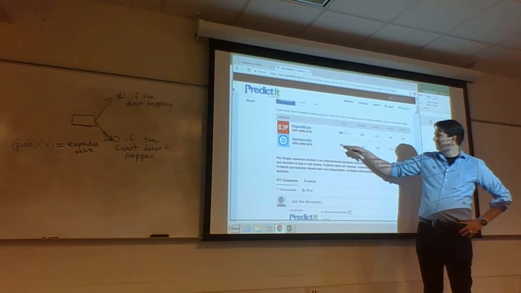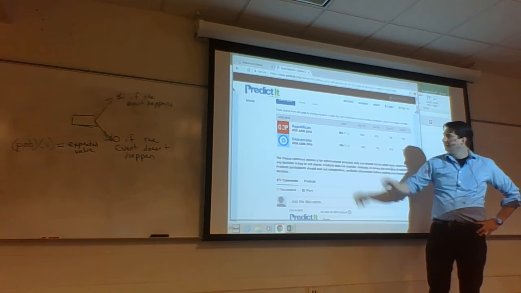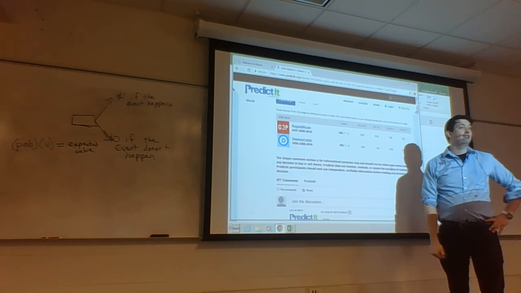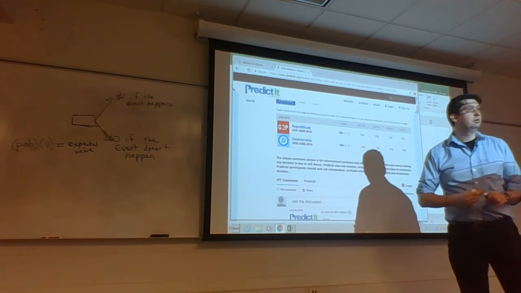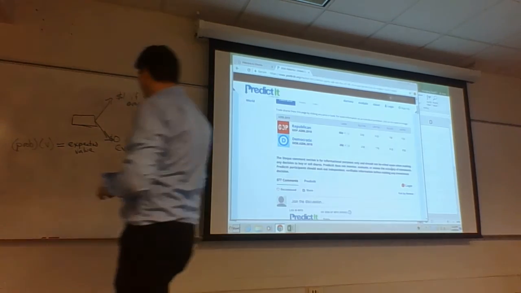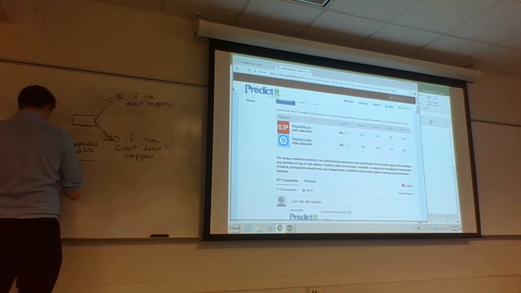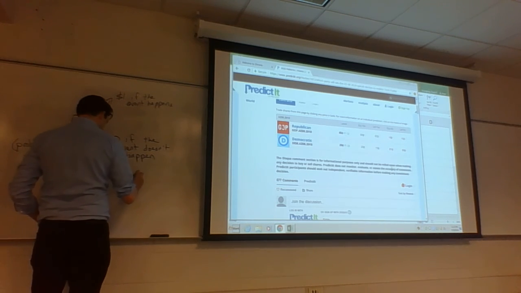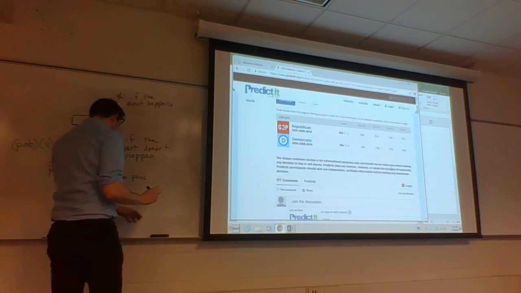The Democrat side is 20 cents, but arguably it should be 15 cents. The market might be pretty volatile because it's pretty close, so it sometimes doesn't quite match up. But you can spend 20 cents if the Democrat will win, meaning a 20% chance. Because this is all expected value. A prediction market is a speculative market designed such that prices can be interpreted as probabilities of future events.